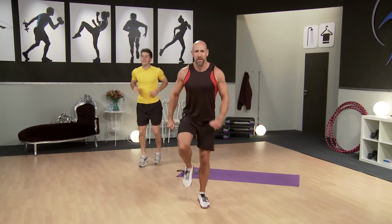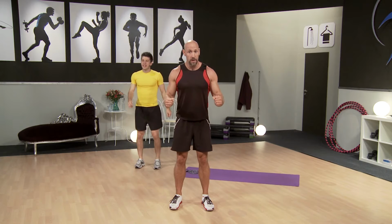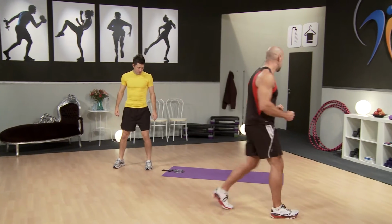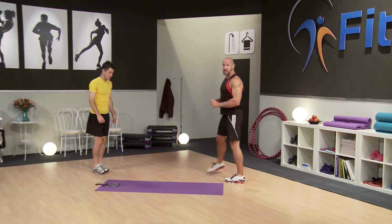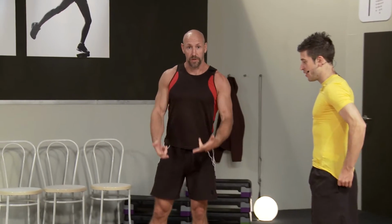Okay, back down to a march on the floor. Good, so you're nice and warm. So let's get ready and get on with our workout. Right, Rich. Everybody, Richard's going to demonstrate the sequence of exercises we're going to do, and then we'll do them together. The first exercise is a burpee. We're going to do the burpee without a press up, just to make it a little bit easier, because we're going to be doing press ups later on.